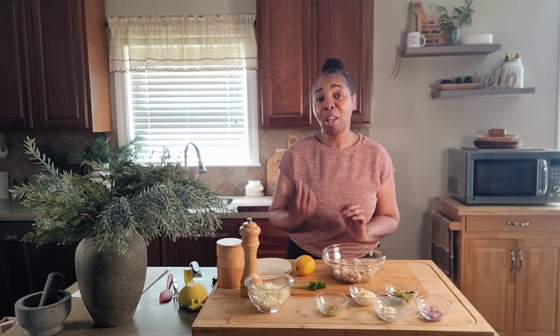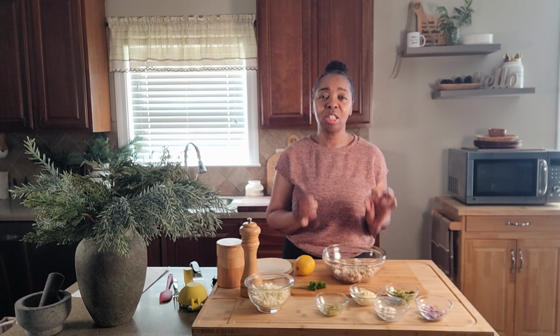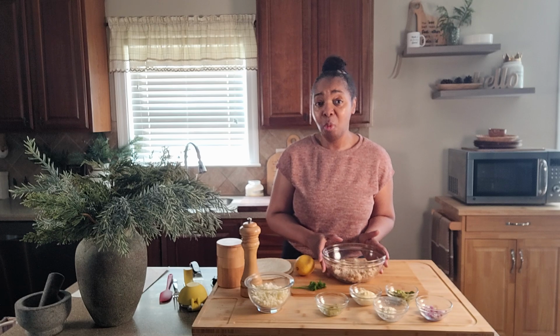delicious, mouth-watering tuna melt recipe. And as soon as I saw it, it's like, oh yes, I am going to share this recipe with you guys, but a lower carb version. Thank you so much, Recipe 30, for sharing such a phenomenal recipe with us.